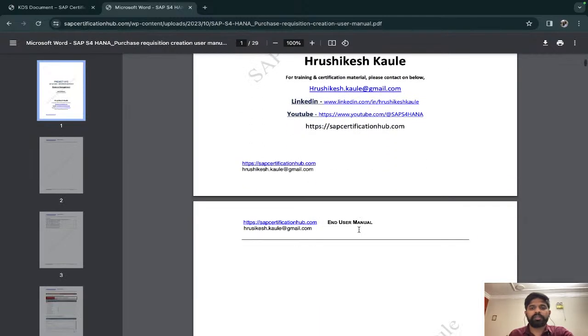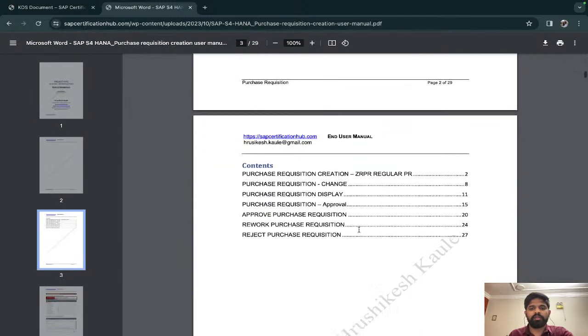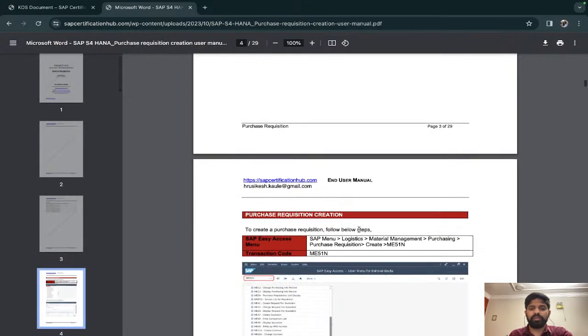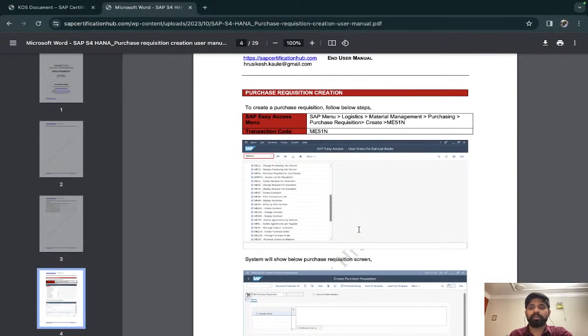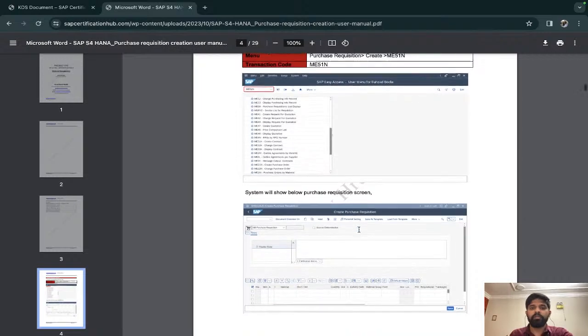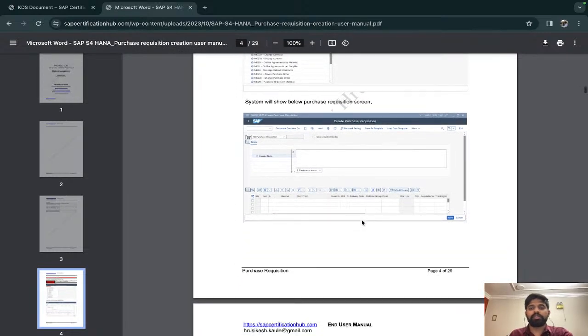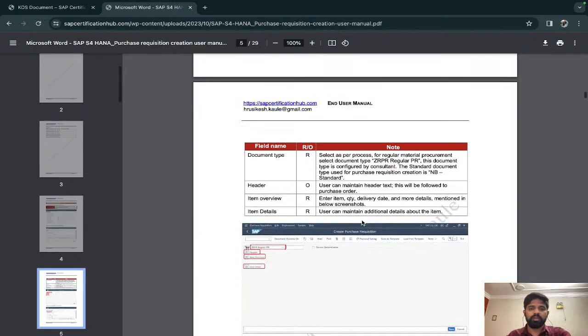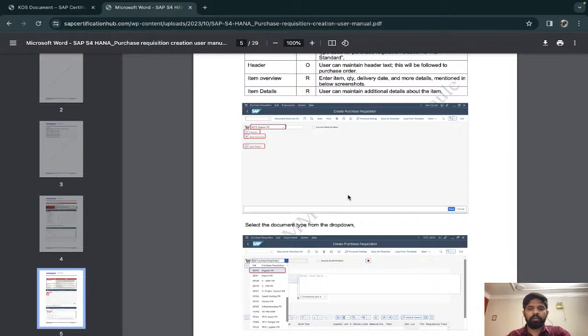Okay, so this is for purchase requisition, just for an example. All these documents, you will be a SAP consultant. You have to make these documents by yourself. You have to take the screenshots and everything. You have to write each and every word by yourself, because user manuals are specific to that particular company. It will have purchasing group, and the list of groups will be their own. So like this, you'll have all screenshots.